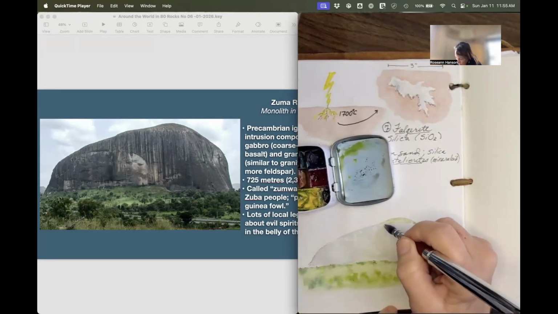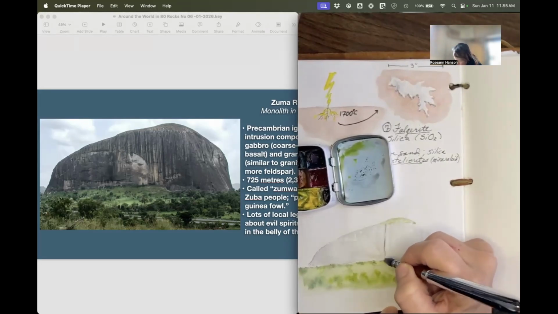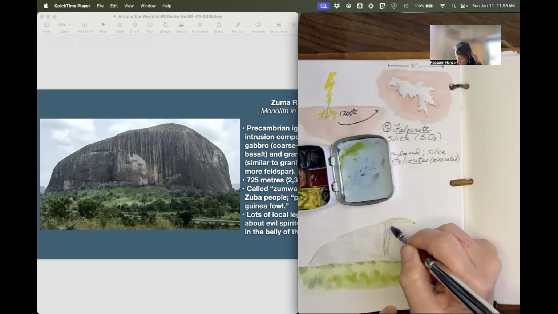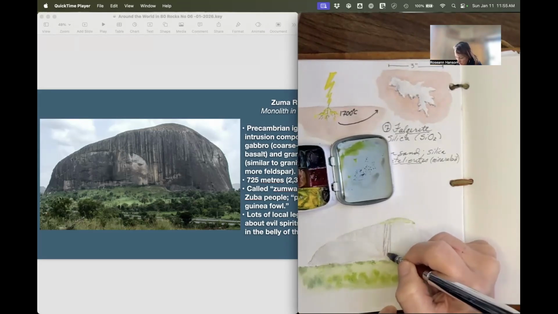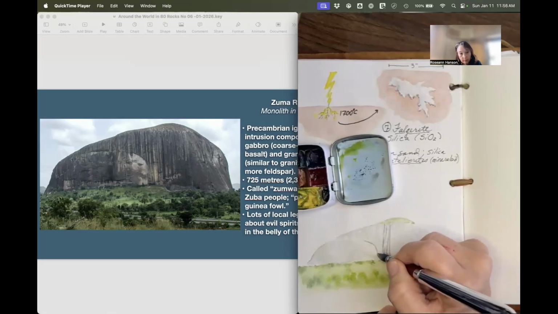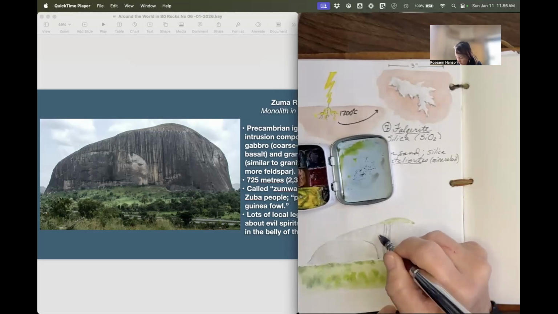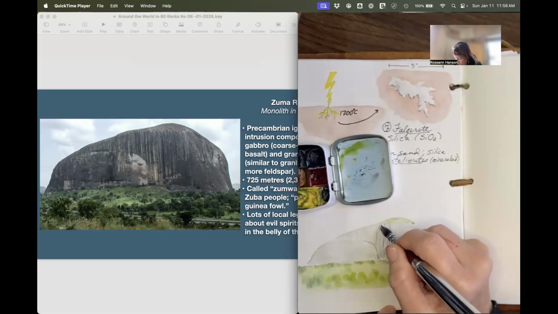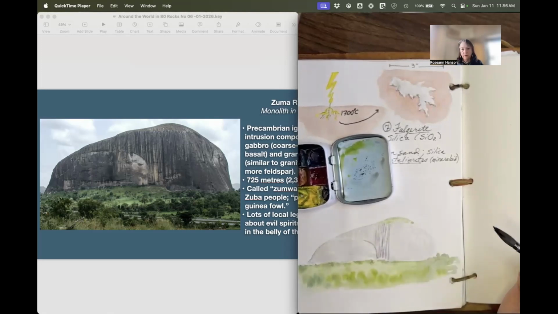And you can just go in. Like so. And I think that that's going to give the look we're after.